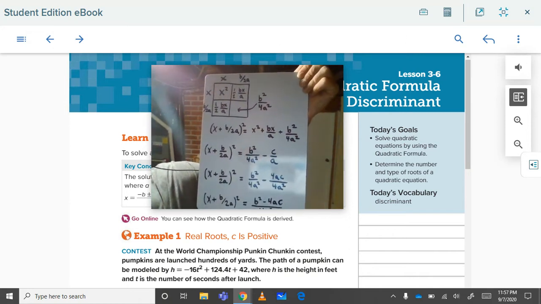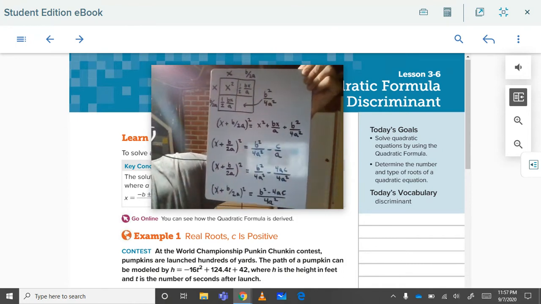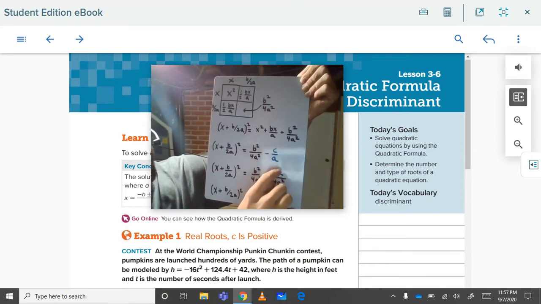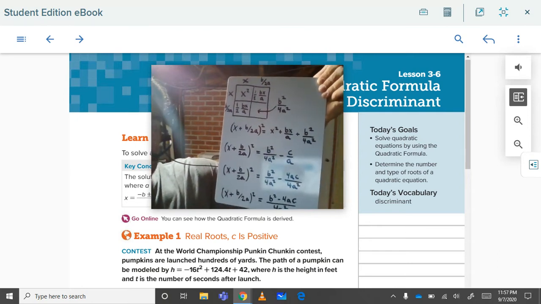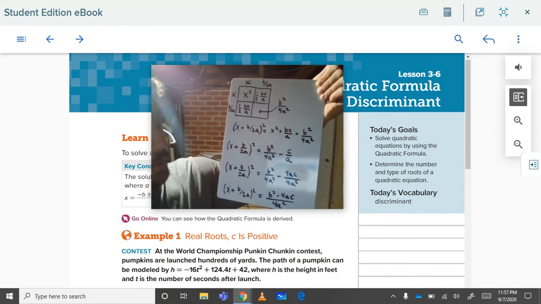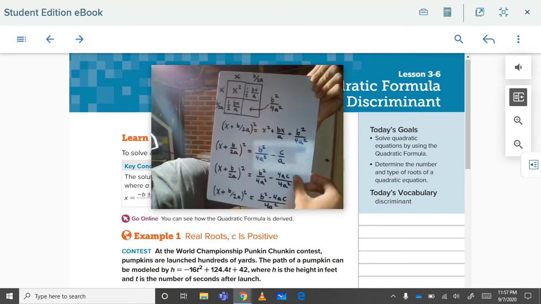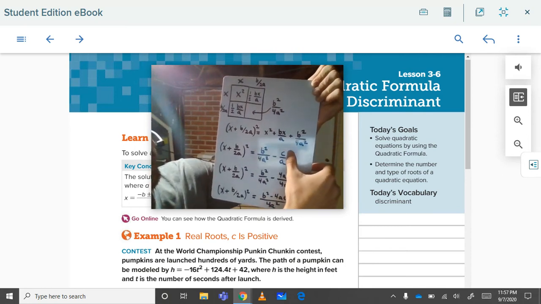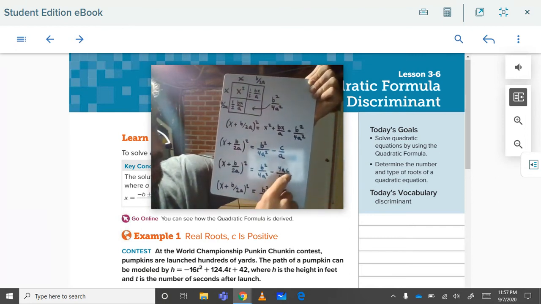Nothing changed about that one. Okay, now that we've reached this step, I want to put these two terms together. They don't have the same denominator right now, but I can make them have the same denominator. We can multiply this fraction c over a by something that is equivalent to 1, which in this case means we'd multiply the top and the bottom by 4a. So we'd go from c to 4ac, and from a to 4a squared, multiplying both the top and the bottom by 4a to get from this fraction to this one.